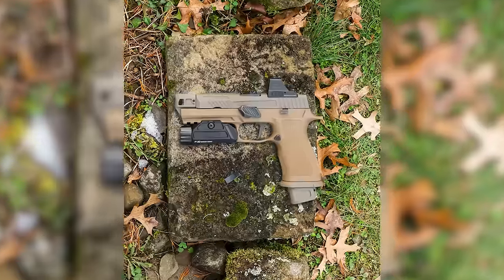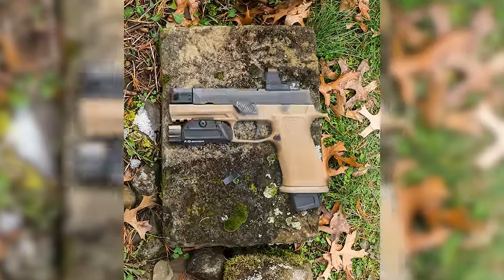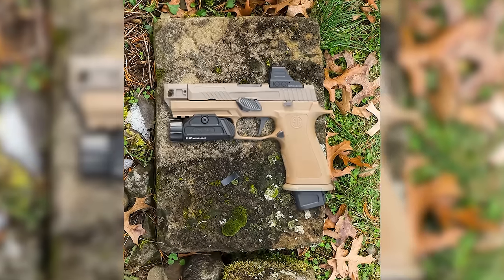I don't know why I don't see this more instead of a 2011 race gun, because you're going to have a lot less money in this setup than you would have in a built 2011. If you're just getting into competition shooting, maybe consider running this kind of setup instead of spending thousands of dollars on a 2011. I guess that's kind of why the 320 is so great — it's so adaptable. You can carry this handgun and then make that exact same gun into an absolute beast of a race gun, which makes it so adaptable compared to other handguns on the market.